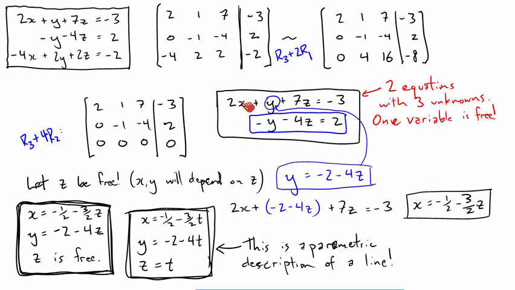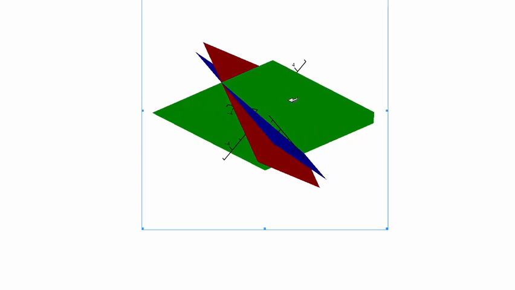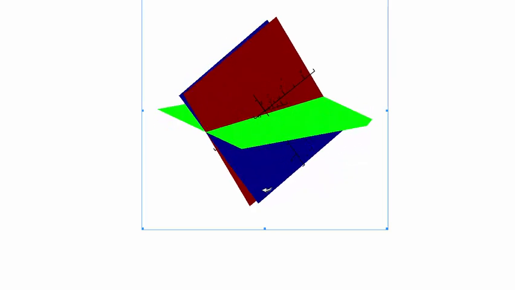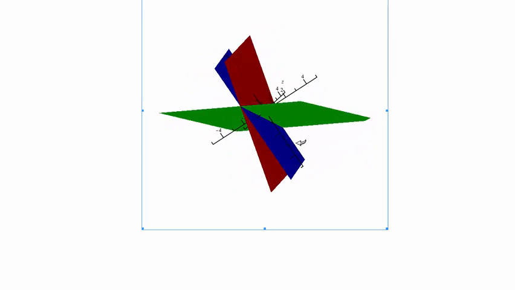Now, these 2 equations are satisfied for x, y, and z along a line. In other words, these 2 planes intersect along a line. I'm going to show you a picture, not just of these 2 planes, but in fact all 3 planes. There's a picture of all 3 planes. You notice that all 3 of them pass through the same line. Interesting.